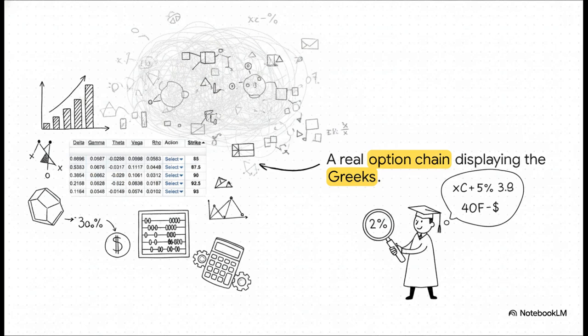It's in these numbers right here on the option chain. Now, what's kind of wild is that these metrics, we call them the Greeks, are derived from these incredibly complex, heavy-duty academic models like Black-Scholes and Cox-Rubinstein. But here's the great news and really what you should take away from this. As a retail investor, you absolutely do not need a PhD in advanced math to use them. As a basic rule of thumb, you really only need to focus on the first two decimal places on your screen to get a solid grasp of your risk and potential reward.